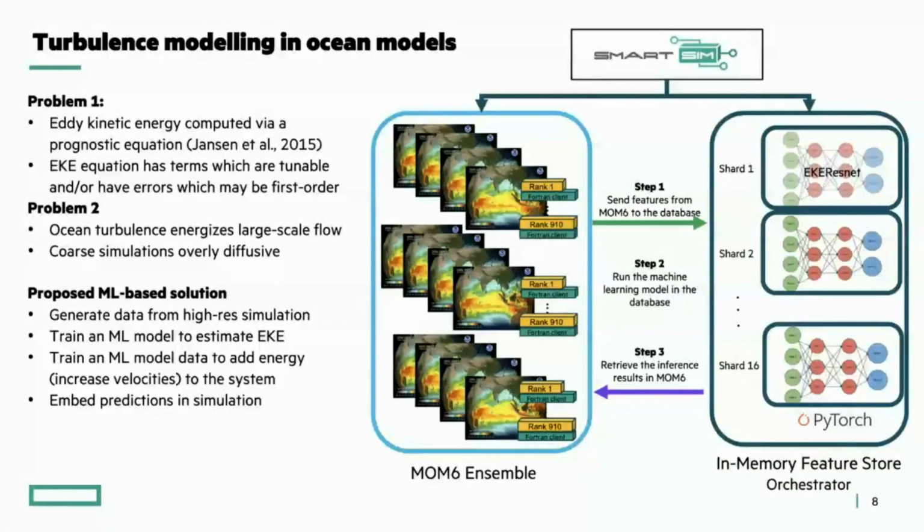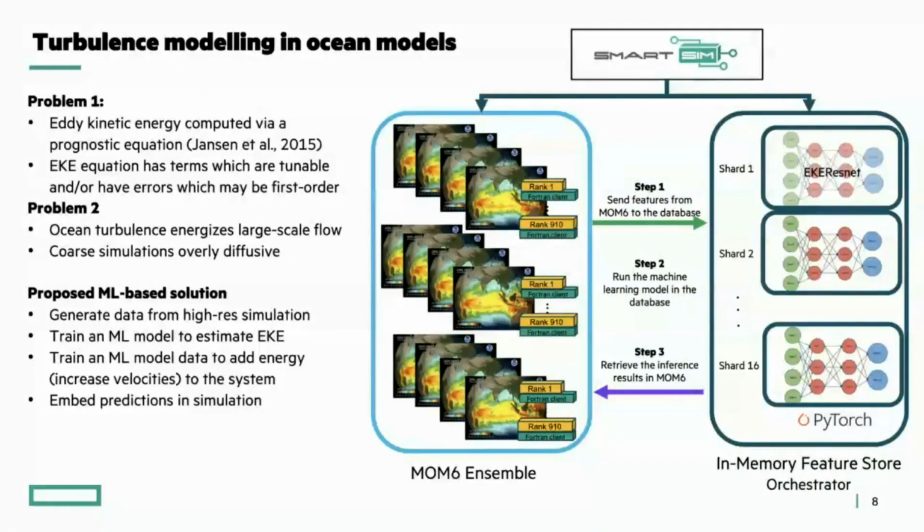So in both these types of problems, how do you come up with these things? ML is a really good approach because there is no closed form solution to this. We have approximations that have made a lot of good progress in oceanography and fluid dynamics to capture the effects of turbulence, but they're incomplete. It's very challenging to take Navier-Stokes and bottle it down to something that really solves the question of turbulence.